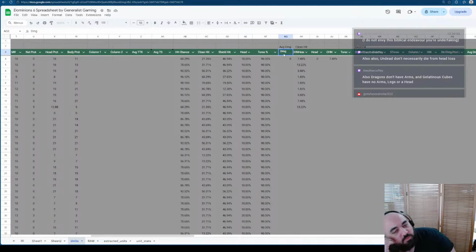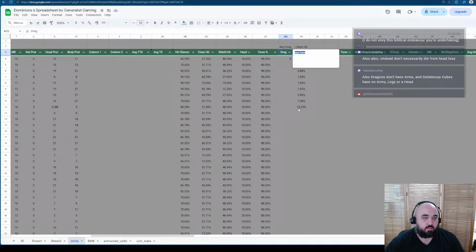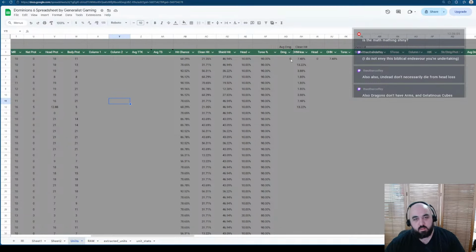This is average damage per attack, though, that we're calculating here. And right now it only includes the clean hits, not the shield hits.